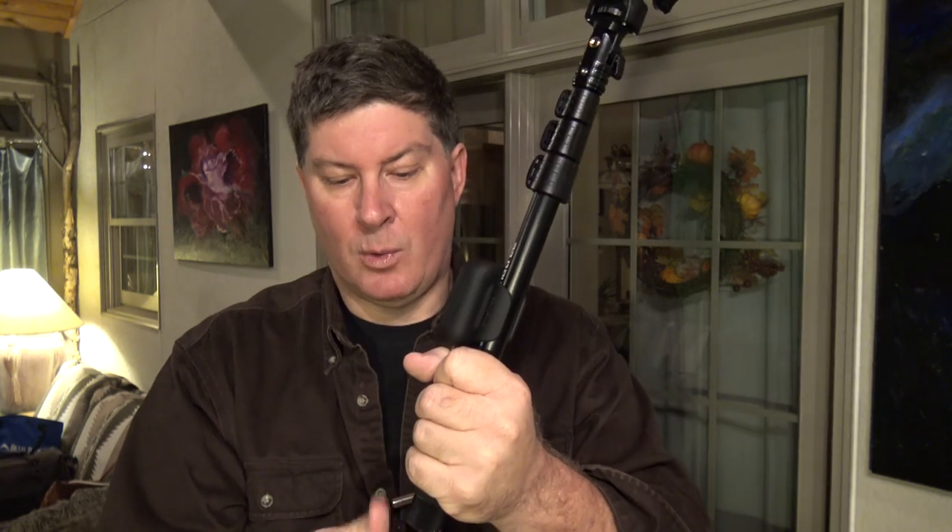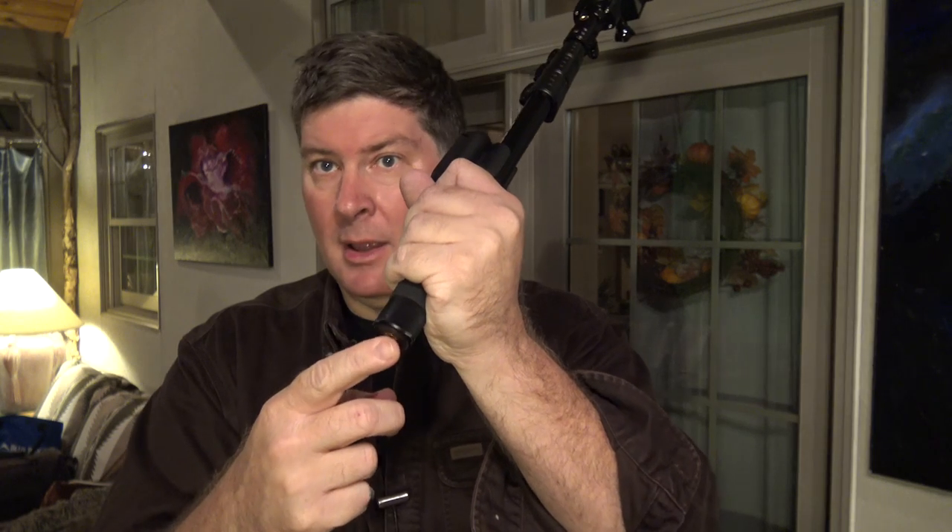The tripod base can be left on or taken off easily. It can also be screwed on top of another tripod or stick you already have. For example, I could screw this onto my Sunpack tripod, go five feet up with the Sunpack and another four feet with this, and shoot down onto a wedding party — very useful for elevated stationary shots.